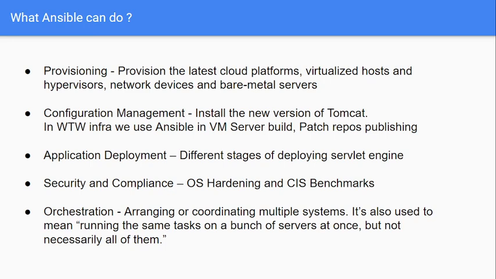So one should always do provisioning using Terraform, and configuration management using Ansible. Ansible is not meant for provisioning, but suppose the company doesn't want to learn two tools, and Terraform is new as compared to Ansible. So earlier people were using Ansible as well for provisioning. And remember, even Terraform can be used for configuration management, even though it is a provisioning tool, but it is not meant for that. Terraform is meant only for provisioning, and Ansible is meant for configuration management.